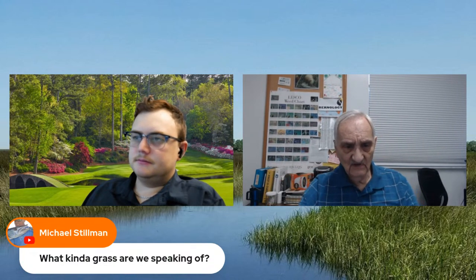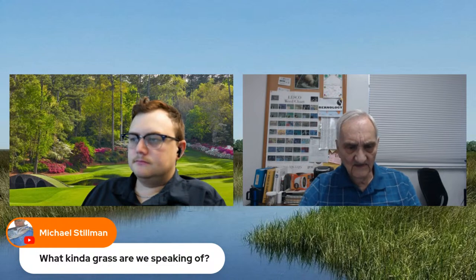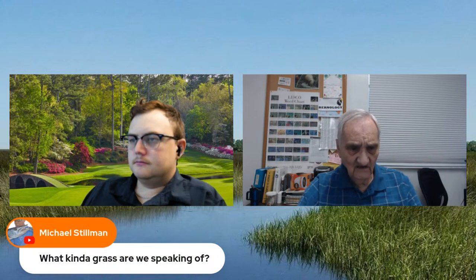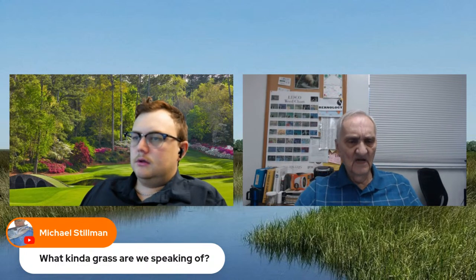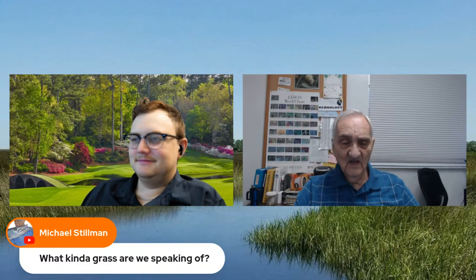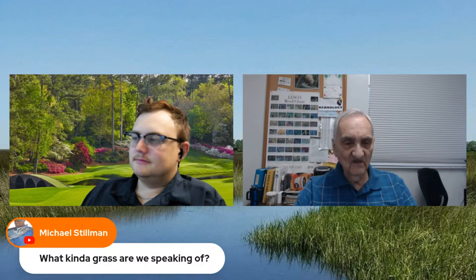FloratTam is the major grass in our county. The other major grass is Bahia. There are some other St. Augustines — Bitter Blue, I believe, only has to be mowed at two inches and that's enough blade to provide full root stock. None of the other St. Augustines have really taken over. The thing that made FloratTam so great was that initially it was chinch bug resistant — but that lasted about four or five years. Then either it lost its resistance or the chinch bugs got smarter. And it was a big enough problem that, although it was 20 years ago, people are still treating St. Augustine lawns like they did 20 years ago — and it's totally inappropriate.